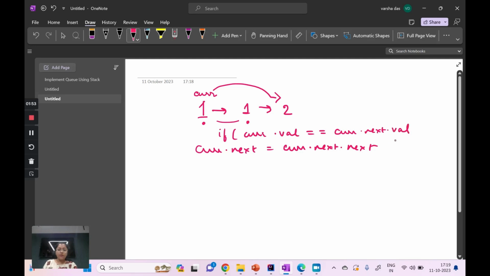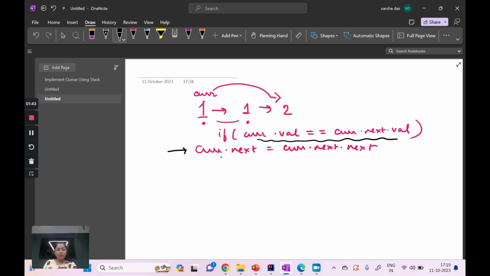This statement which I've written in the if condition denotes the condition of two adjacent values being duplicates of each other. So if they are equal, only then you point it, instead of to the adjacent node, to two nodes after. This is the logic. Or you can move your current pointer as it is.